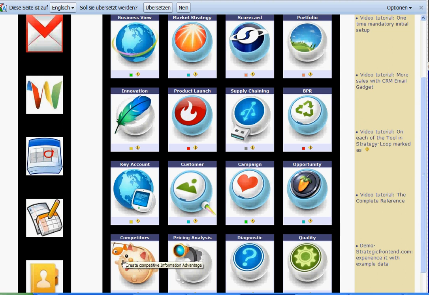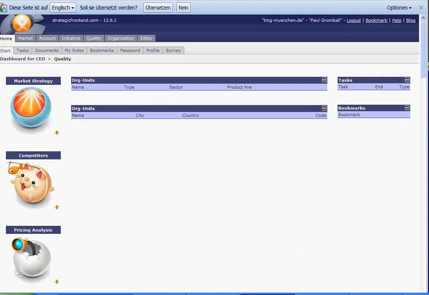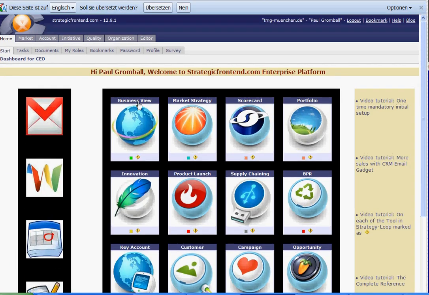On the opportunity side, you have intelligence, information about competitors, pricing, transparency, and diagnostic and scan possibilities, and also I think you have an interesting quality function on these applications.